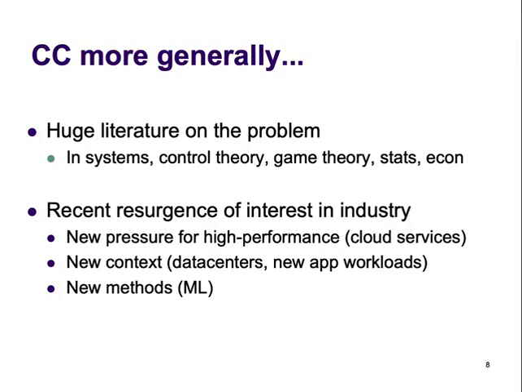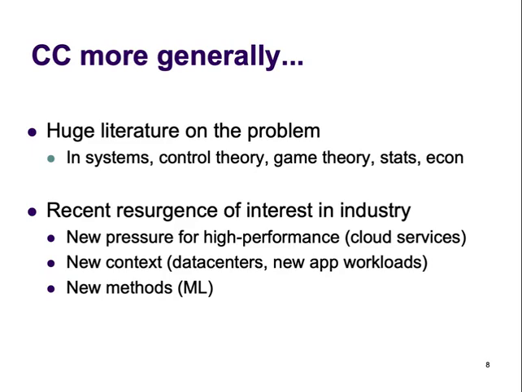The reason why we see a return of interest shouldn't be too surprising. It's that everyone's competing on performance. So there's just huge pressure to improve your performance. And congestion impacts your network performance, and your network performance impacts the performance of all your applications. So getting at that foundational level is important to all of these providers.